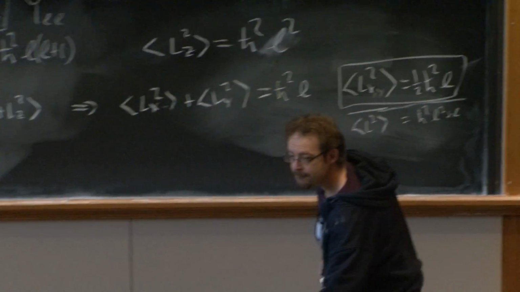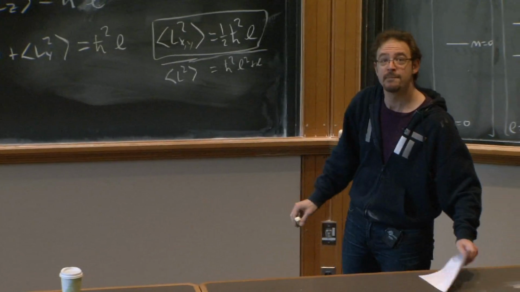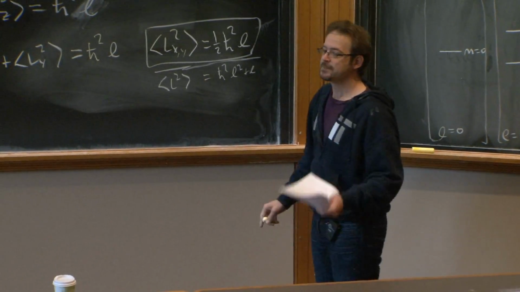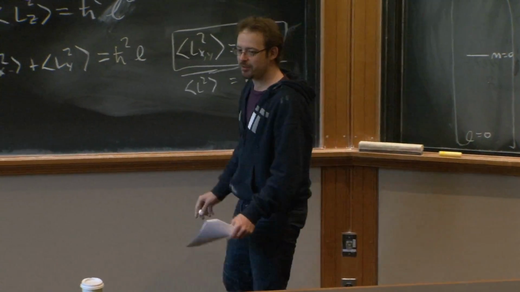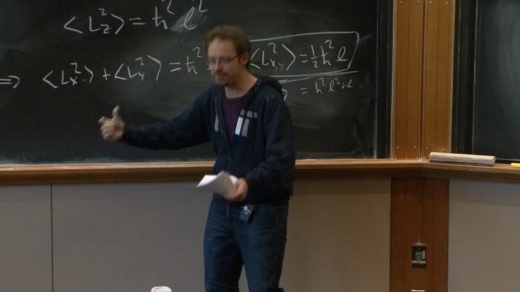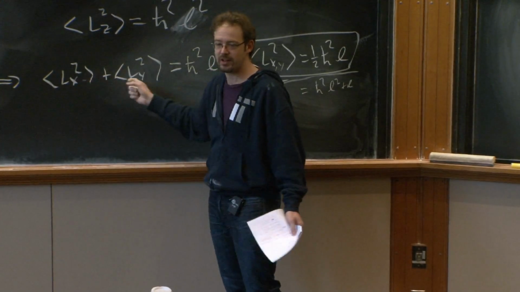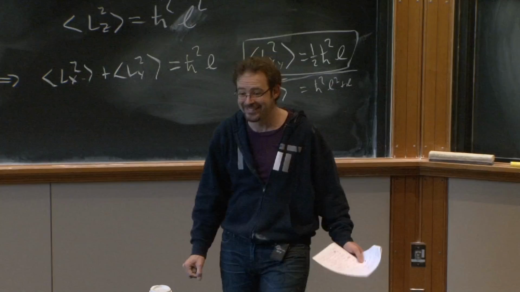Okay? So, yeah? Why are we imposing the symmetry condition that the expectation values of Lx and Ly should be identical? Excellent. That's why I was saying this is a glib argument. You don't have to impose that. That needs to be done a little more delicately, but we can just directly compute this, and you do so on your problem set.